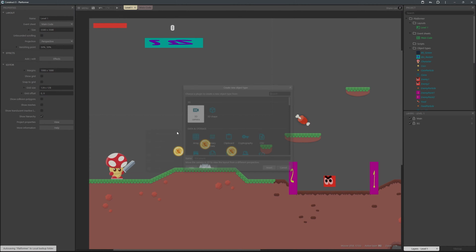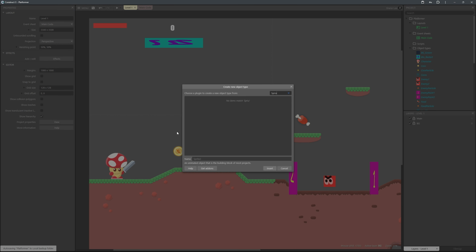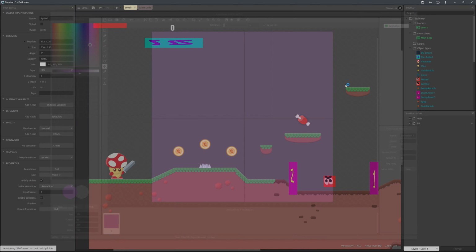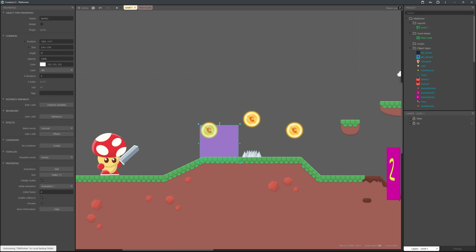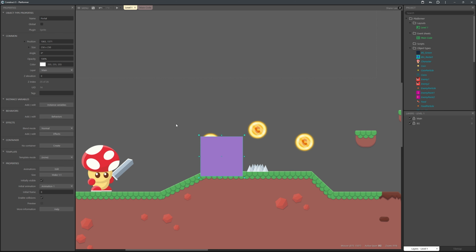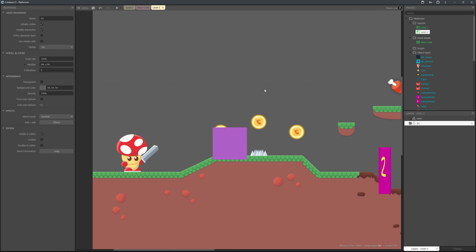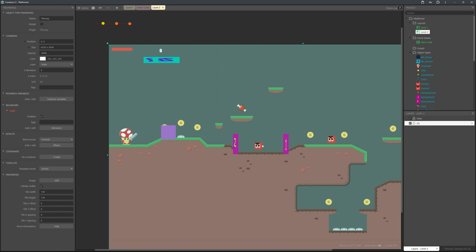Okay, next let's make it so that you can go to a new level. To do this, we need a sprite. We can just fill this in with some colour, like this. I'm going to call this Portal. Once we've got this sprite, we need to go over to layouts and add a new layout. What we could do is clone this layout, just so we've already got this set up.